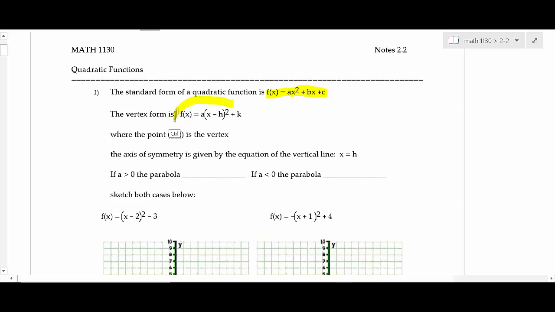Okay, this is called the vertex form. One of the things I'll show you is how to change a quadratic function into the vertex form. And then (h, k) is the vertex. That's sort of similar to circles. We've already talked about circles, how you find the center and radius, so it's kind of similar to that. And then the other thing is, if this number a is a positive number, then the parabola is going to open upward. Okay, if that number a is a negative number, then the parabola is going to open downward.